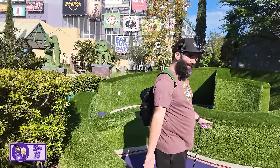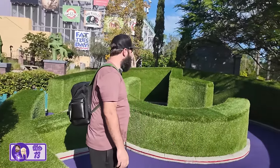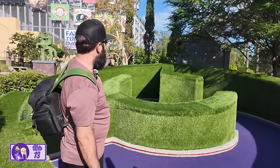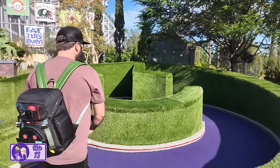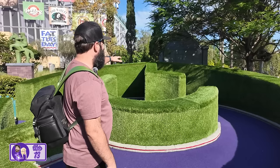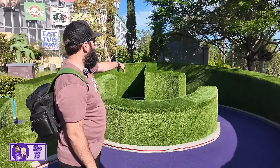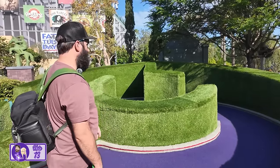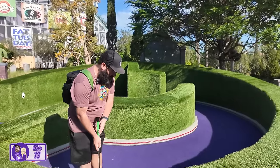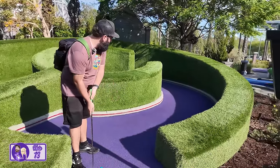How can I explain the full magnitude of this hole? Spencer, can you point to where the final hole is? Somewhere over there. Okay, but this is a hedge maze. Yeah, but you can't go this way. You can only go this way. There's a big area in the middle, no hole. There is a small cut through. That's where we have the camera over there. So you just really have to try to go for that direction. There's really no rhyme or reason here.